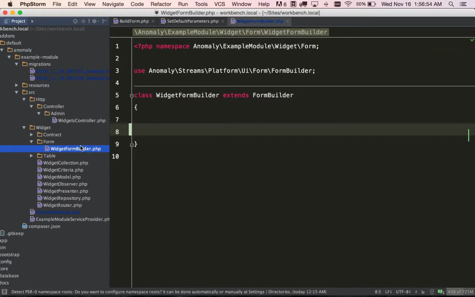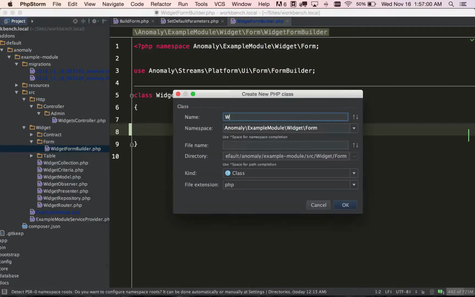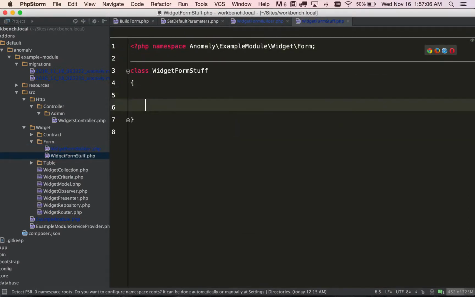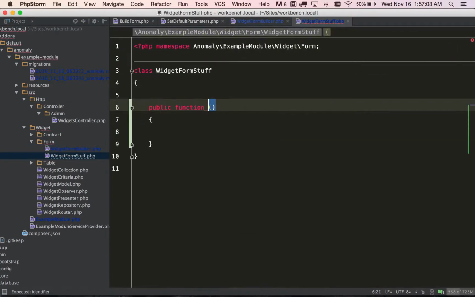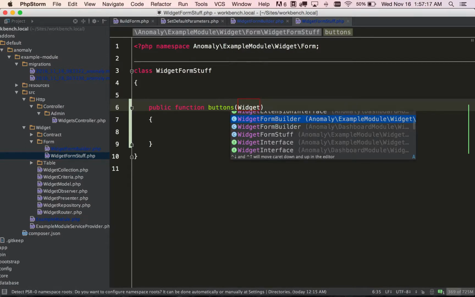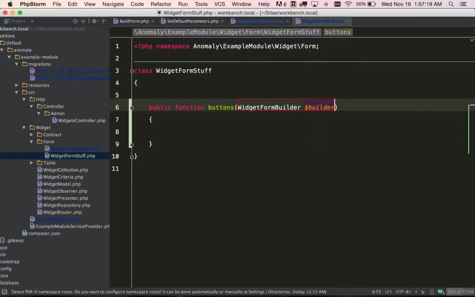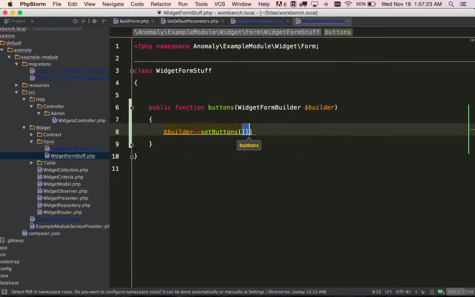It'll pick up widget form buttons automatically. But let's say you have a generic handler, maybe something like widget form stuff, and in here you want a public function buttons. We'll call it do buttons, or whatever you want. You can again inject your builder just like you normally would and do your set buttons like that.